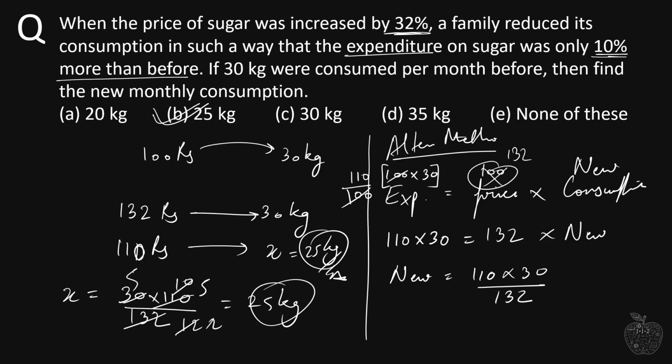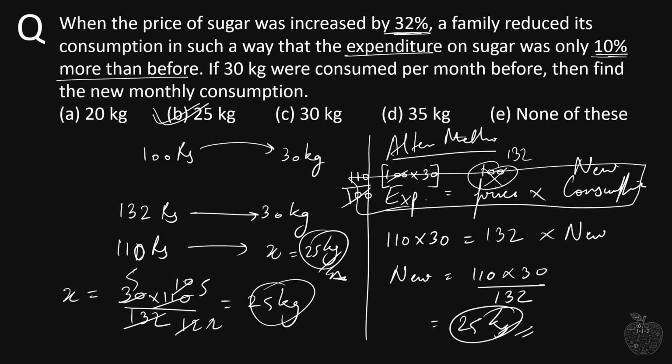This is the same thing that we have solved here. So we get the answer, which is 25 kgs. And again option B is the correct one. So you can either solve in this way using the unitary method, or you can solve using this formula. Both will give you the same answer, which is option B.